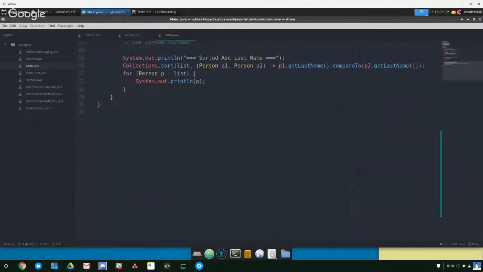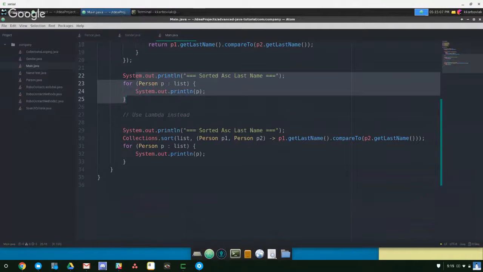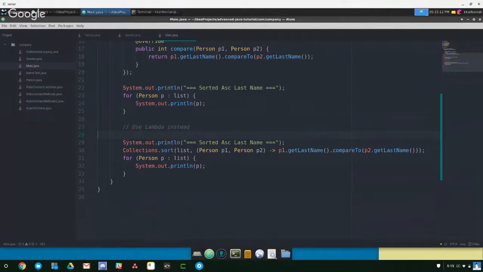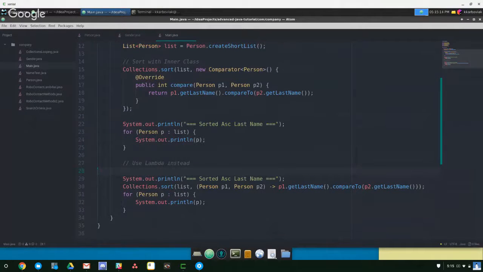But it can be simplified a whole lot more if we use Lambda syntax. So literally all we have to do, instead of creating this new comparator inner class, is in parentheses just say person1, person2, and then this arrow. So the parentheses and arrow combination is the Lambda syntax. And then whatever follows is what it'll call.